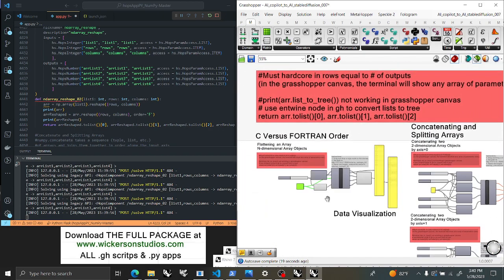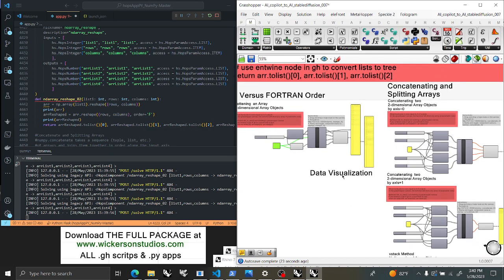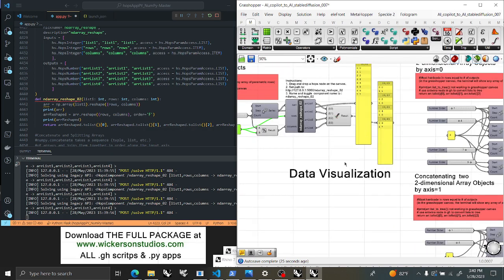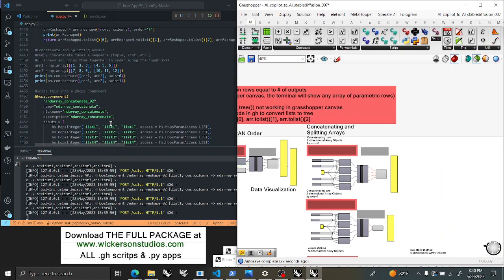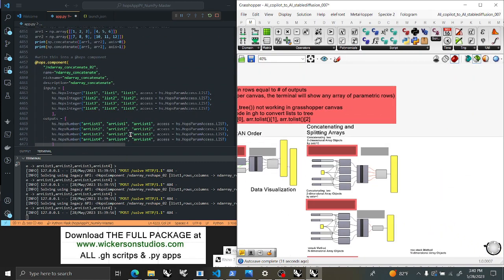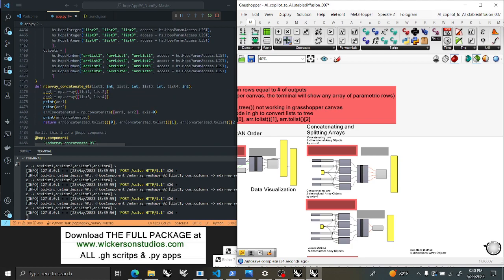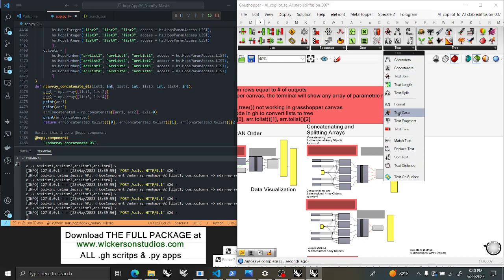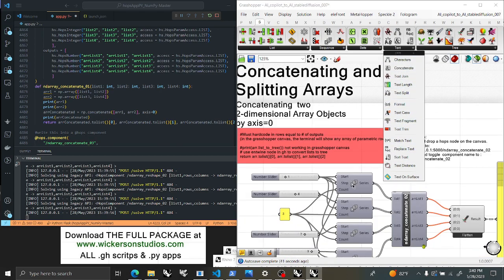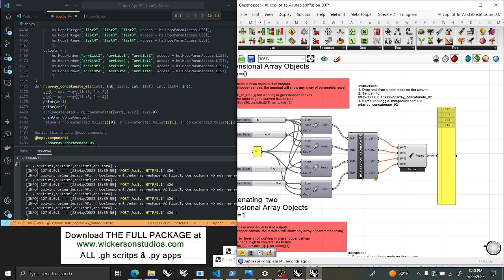So that's about the closest I'll ever get to Fortran, and I'll never go back to it. I was going to do some data visualization with that to show how it changes from the list, and I never got around to it. The next thing that's in here is concatenating. That can be very cool because that'll avoid anything that might waste your time over here in text trying to figure things out over here in Grasshopper. But concatenating series, here's a nice example.